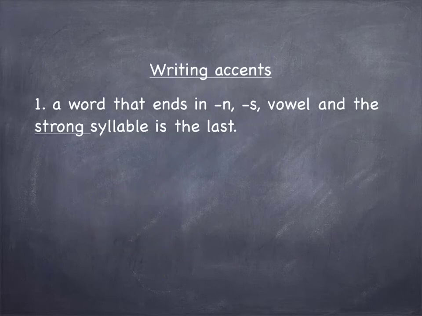Now that we learned about how to pronounce words, let's take a look at how to write the accents. The reason we need to learn how to pronounce the words first is because in order to mark an accent, we need to know how to sound the syllables and to be able to identify which is the strong syllable in a word. Let's begin with three words.